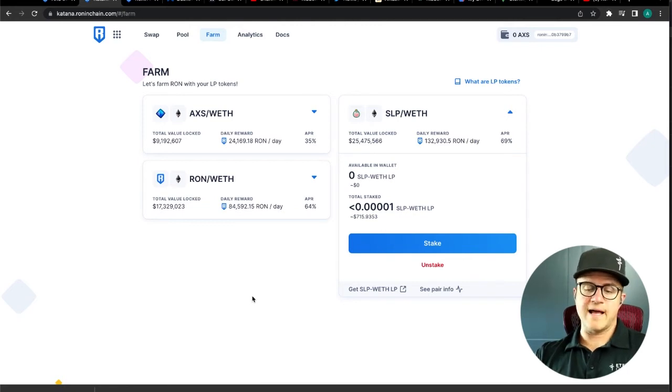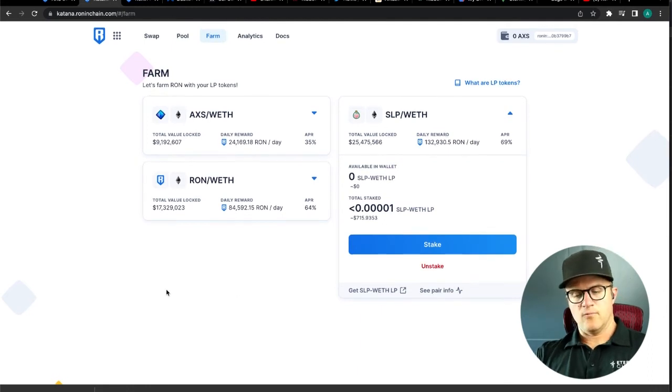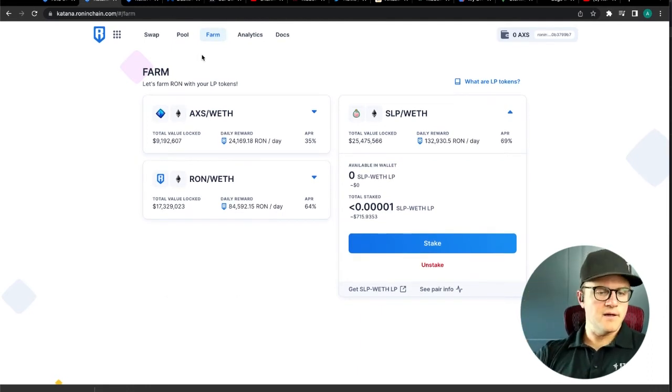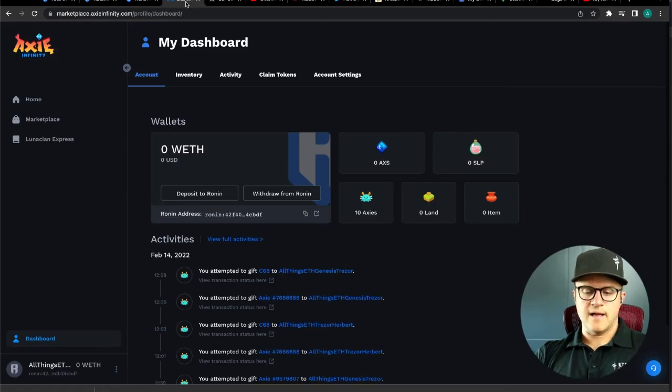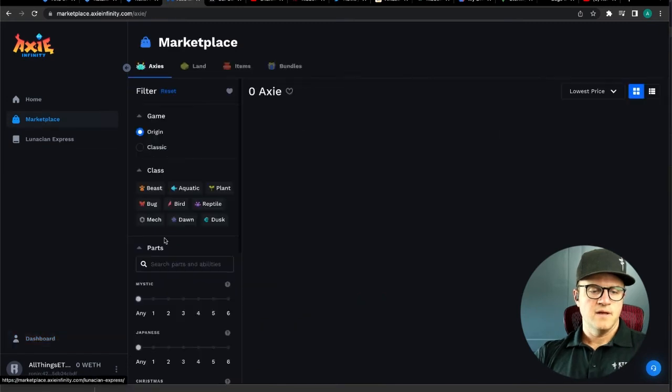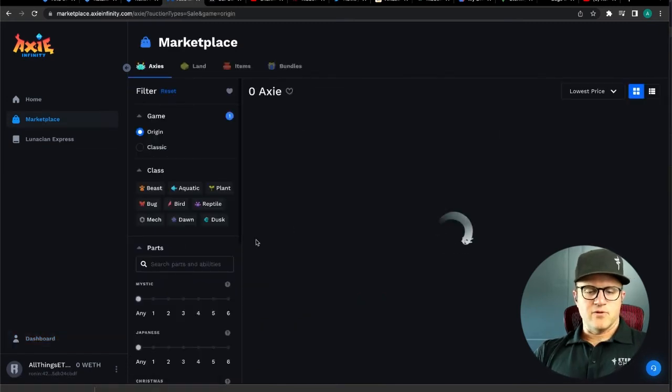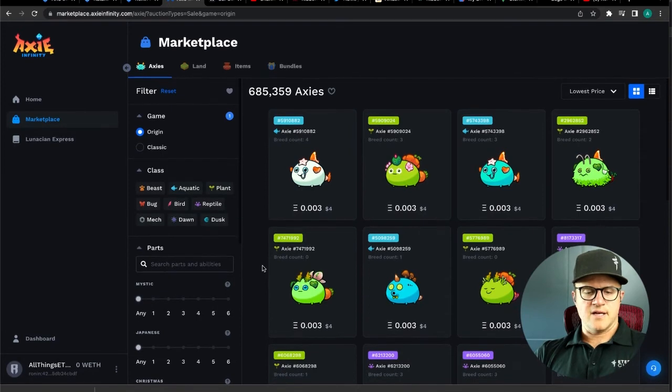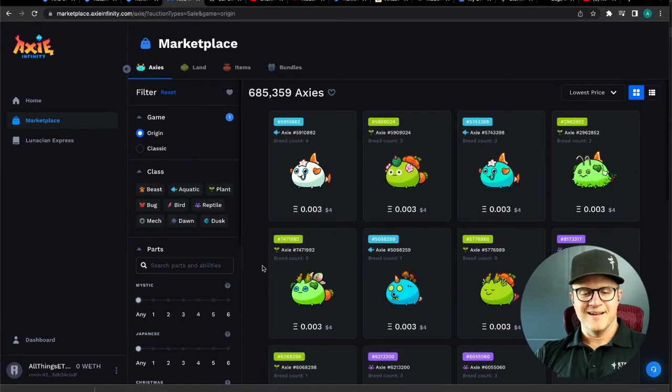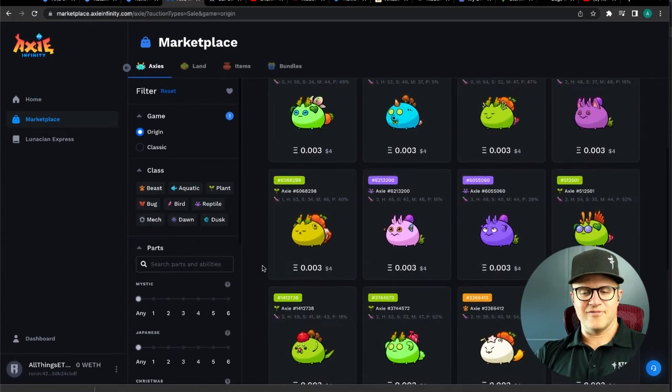I mean, when I first started back in August of 2021, I think SLP was like at 11 cents per, and people were making easily $15, $20 a day just playing Axie Infinity, but it cost $300 to buy a single Axie back then, and now I haven't even looked at this in a long time. I don't even want to see what the floor prices are, guys, because the floor prices are so low. $4 now for a floor price.